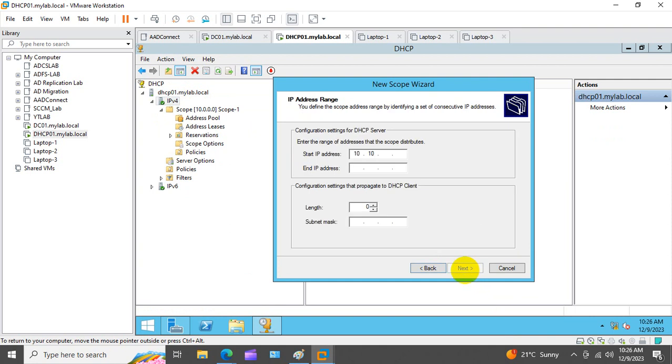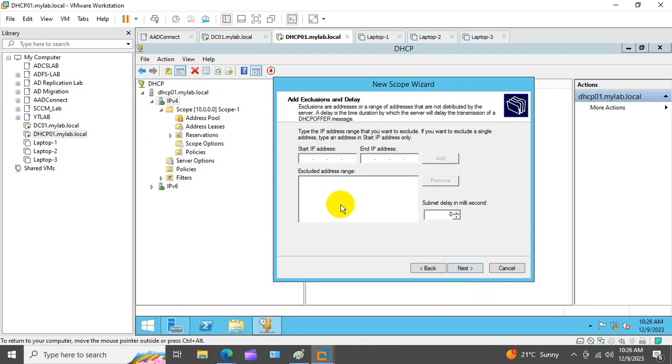It's 20, sorry. 20.20.20.20 to 20.20.20.25. I will make the exclusion 20.20.20.20 to 20.20.20.24.